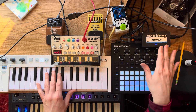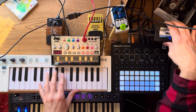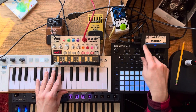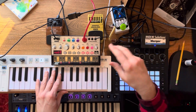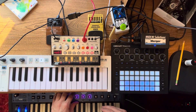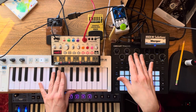So the solution was this MIDI Solutions Merger. I've taken the MIDI output and the MIDI through from the Circuit Tracks to the input of the merger, and then it combines those signals into one output. I have the output going to a MIDI splitter to the Volca bass and the MiniNova. So now both the output of the sequencer and the through data going to the in is going to reach.